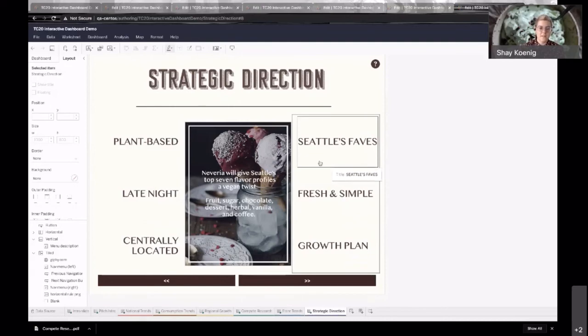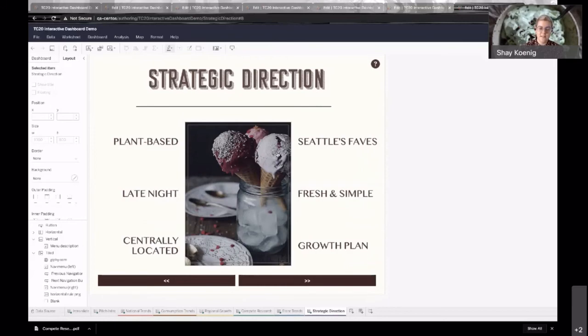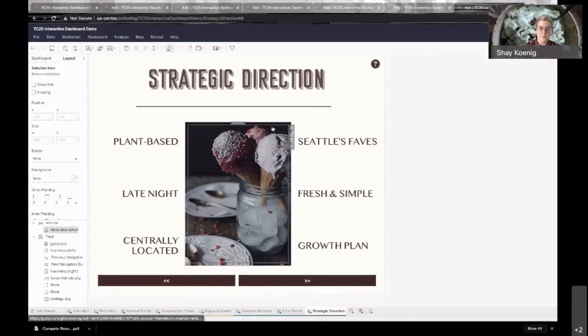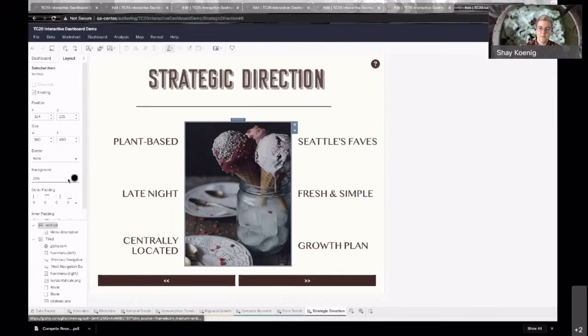You might also have noticed that the ice cream image here in the middle is animated. I accomplished this by embedding a web object that references an animated GIF on the website Giphy. If we go over to the web object, you can see that the URL is actually pointing directly to the URL of the image, and that's how it gets embedded. To prevent people from accidentally clicking on the GIF website, and to create the layered text effect, I have the viz that shows the descriptions floating over the GIF. I've given it a translucent background, which creates a faded overlay effect on top of the GIF.